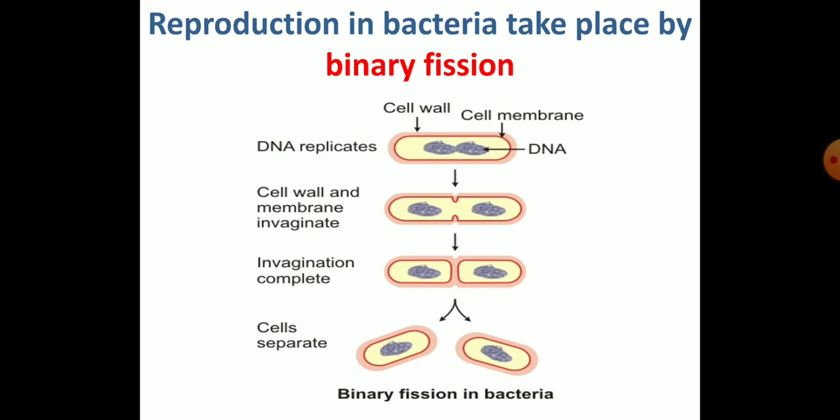Reproduction in bacteria commonly takes place by binary fission. Growing under favorable conditions, the nuclear material of the bacterial cell divides first. This is followed by the division of cytoplasm, which finally divides the cell into two daughter cells that can separate or sometimes cling together forming clusters, chains or filaments.